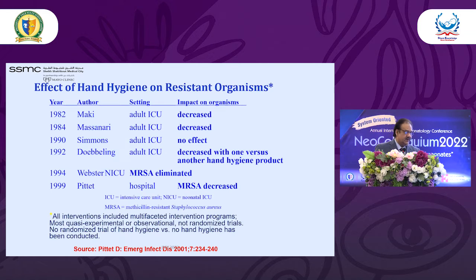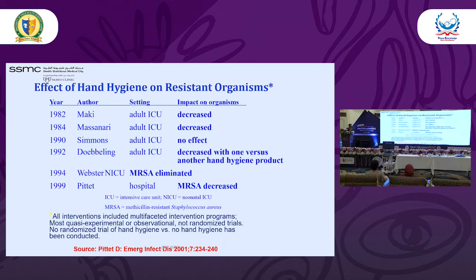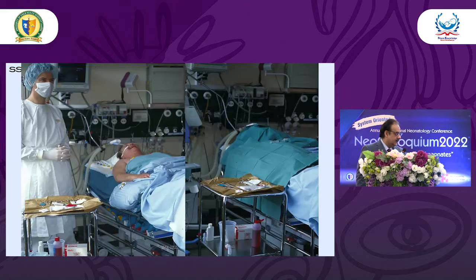So these are the effect of hand hygiene. I don't have to go through it. It is from 1982. Most of you not born, only me and Irfan born at that time. So it is from that time up till now, the hand hygiene is the perfect way to do it. This is the adult ICU. This is actually from the Mayo Rochester, which we are affiliated, and it is for the adult line.